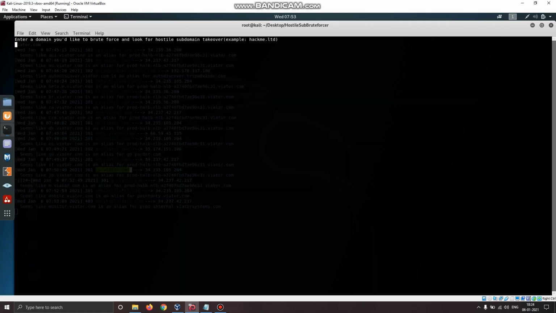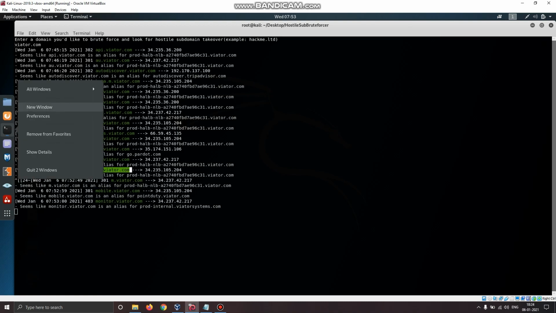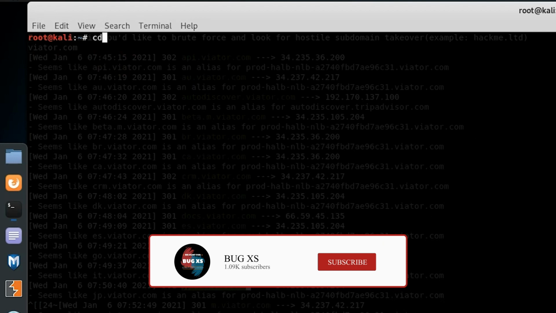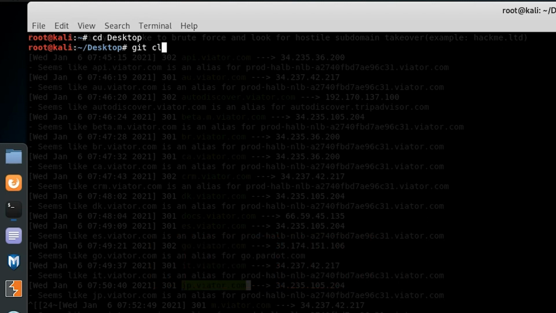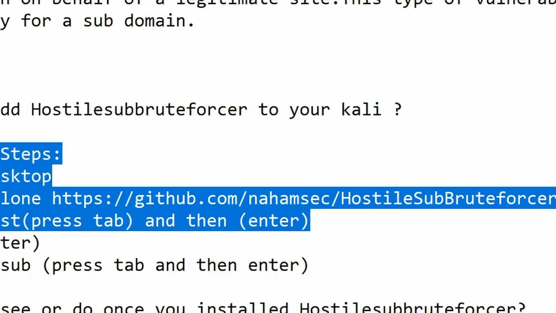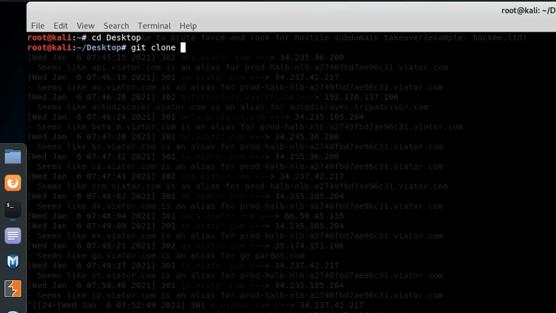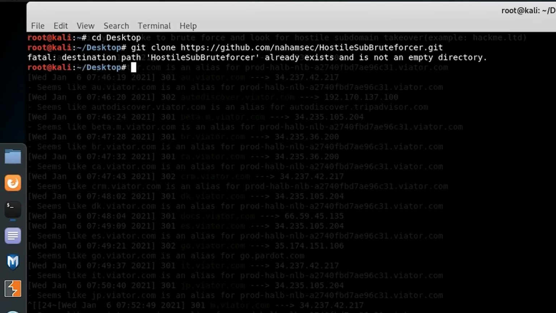Let me open up my Kali, new window. The first step is cd desktop, and you will be in the desktop directory. The next step is git clone, copy this URL, go to Kali, paste it and press enter.